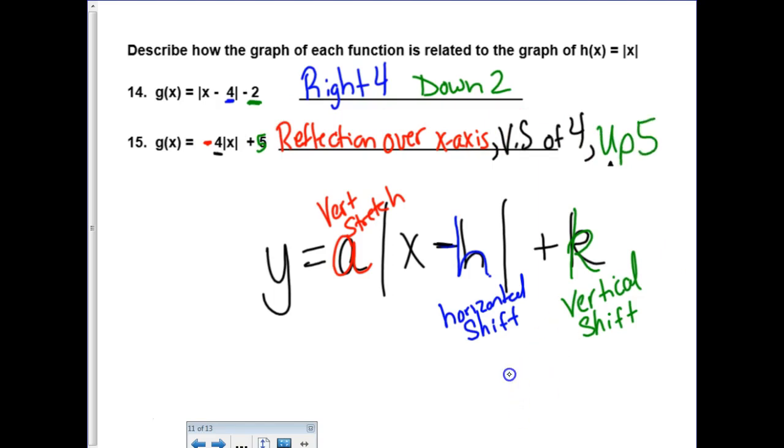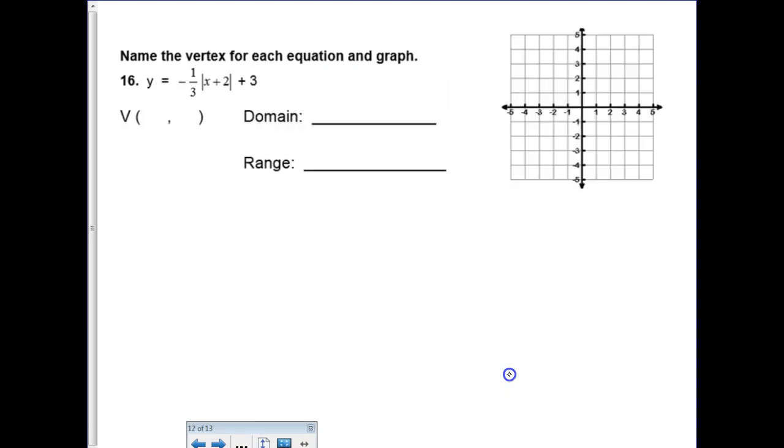All right. You can try to confirm those by graphing them, but the idea is you should be able to inspect the formula and tell me the answer from there. So here, I want to know where the vertex is, and after you graph it, you should be able to tell me domain and range. So I always start by finding the vertex. Remember, there's a built-in negative right here, so this is really a negative 2, comma 3 for the vertex. So I'll go ahead and plot that point at negative 2, 3.